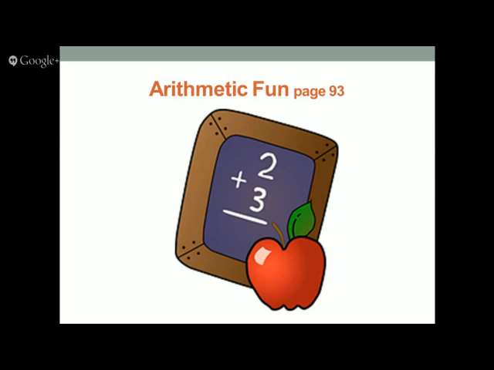Then what you're going to do is you stop. You're going to give students time to come up with as many equations that equal 14 as they can. Stop when you've noticed that most students have finished. Call on a student to read any one number combination on his or her list. So the student must dictate to you the combination. Students who have that combination on their paper cross it out.